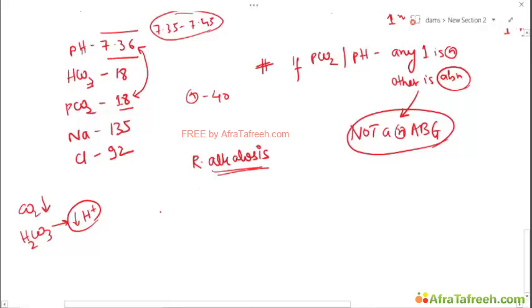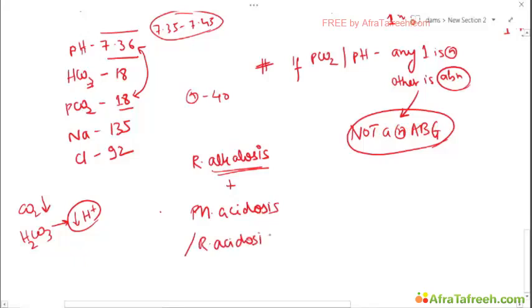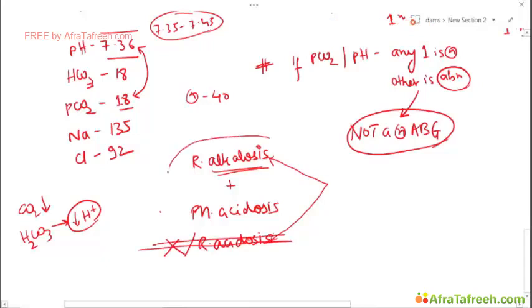So what would be the mixed pathology which can balance the pH? It could be either metabolic acidosis or respiratory acidosis. Theoretically possible, right? But respiratory alkalosis and respiratory acidosis cannot happen simultaneously. So this is out of picture. Okay, so this is respiratory alkalosis with metabolic acidosis. Okay, so this is the first step.